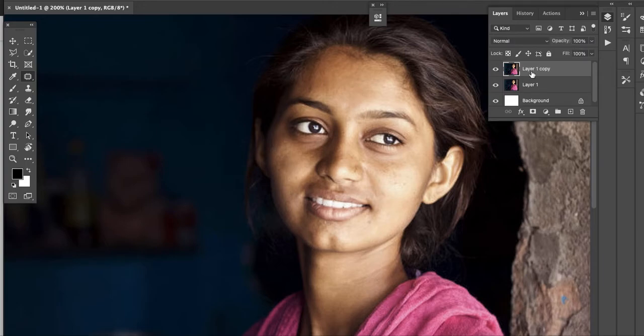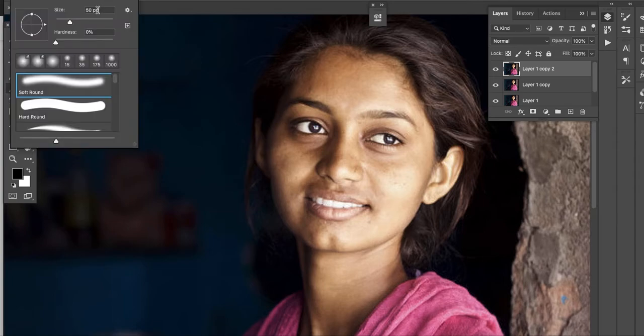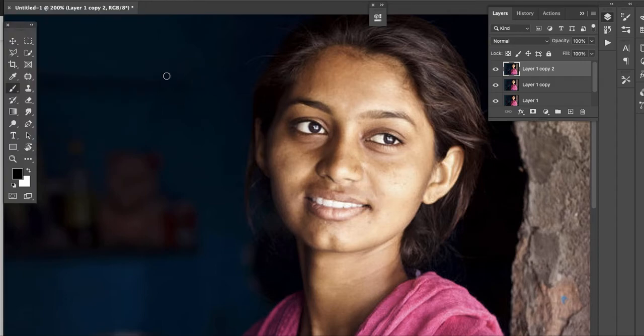Now in the second level, I'm going to apply some makeover or makeup. So let's do this manually. There are a number of tools and presets to do this, but let's do this manually. I'm going to make another copy, Control J. Then I'm going to use the brush tool this time, and here I'm selecting the brush, and for brush size I'm going to take a 10 pixel brush.